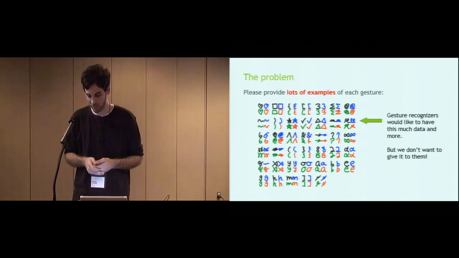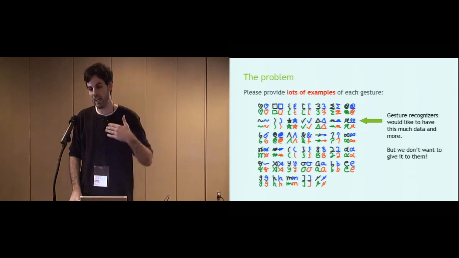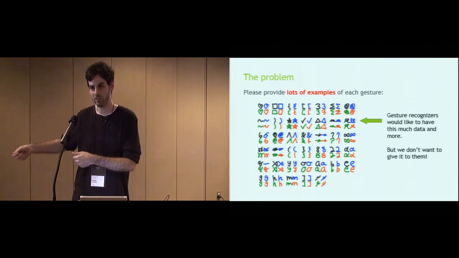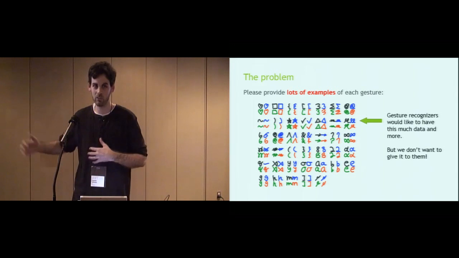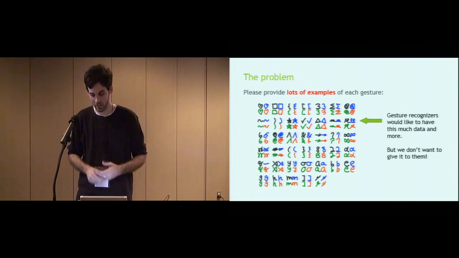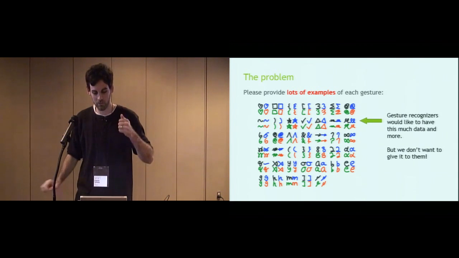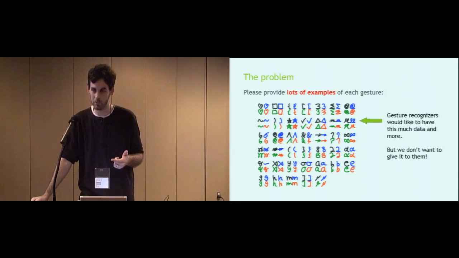And it's a burden on you and I as researchers or practitioners that every time we want to iterate on a user interface, we have to provide a bunch of new samples for different ideas we're exploring. Basically, gesture customization again. And it would be really handy if when I add a new feature to a user interface and provide a couple of samples, and I pass it off to a collaborator who also adds some new functionality and some new samples, that it just works for both of us. It recognizes both of our handwritings. And when we ask somebody else in the lab to try it out, it works for them as well. So what we're focusing on here is trying to do a little bit more with a little bit less.